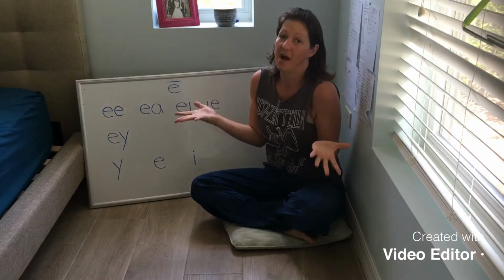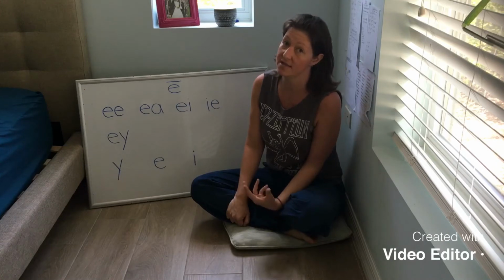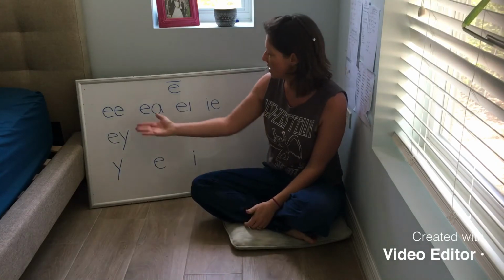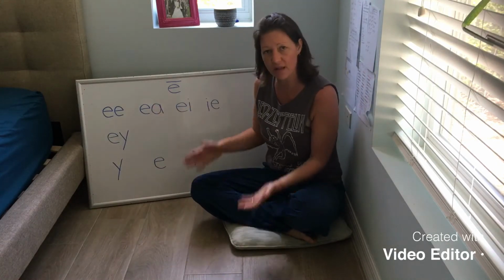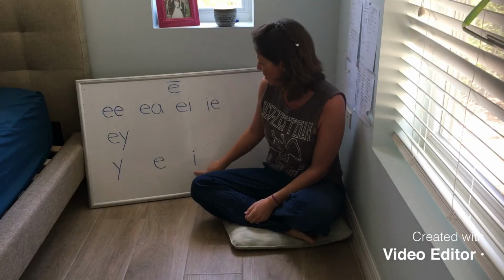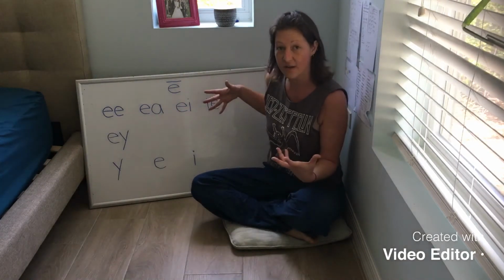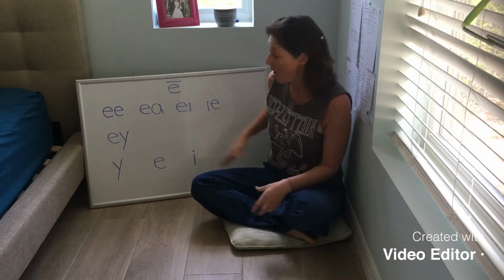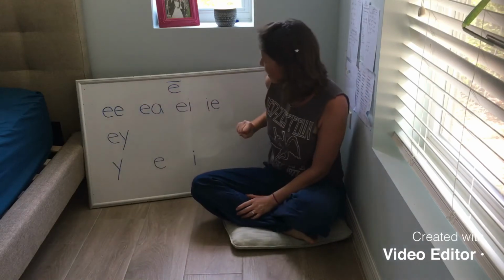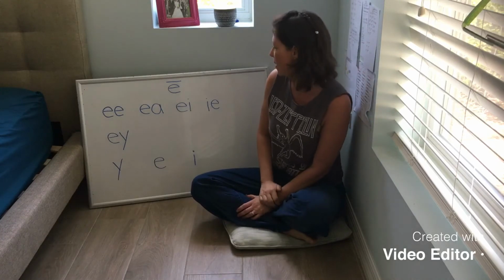So really, a person could argue that the English language is pretty crazy because it gives us so many different ways of spelling the same sound, E. Whether it's just one letter or two letters, E, E, E, A, E, I, I, E, I sound a bit like Old MacDonald had a farm, all of these can be used to spell the sound E in different words.